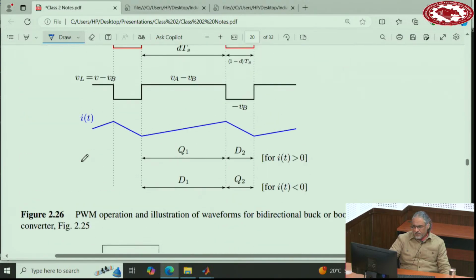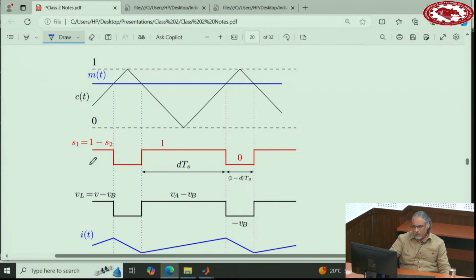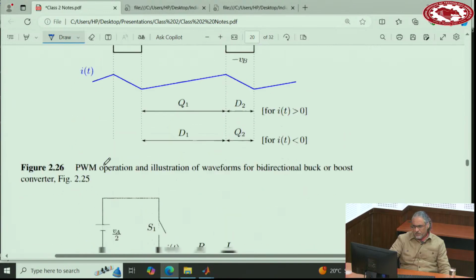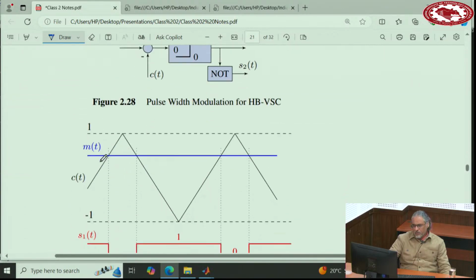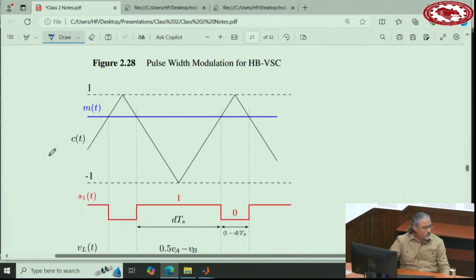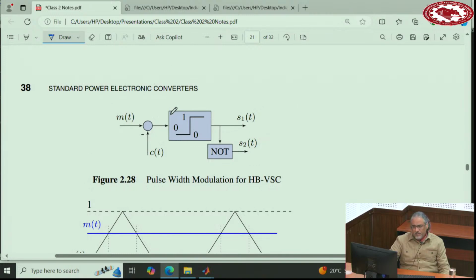Let me talk a little bit about analysis. This is for the previous converter. For the half bridge is here. Whenever we move to inverters, for the carrier waveform you have to also consider negative and positive. So the carrier waveform now is symmetrical. I always consider that between negative 1 and 1 for simplicity, but you don't have to. If you change it to other than negative 1 and 1, you have to bring it into your model. So anyway, we use the same PWM.